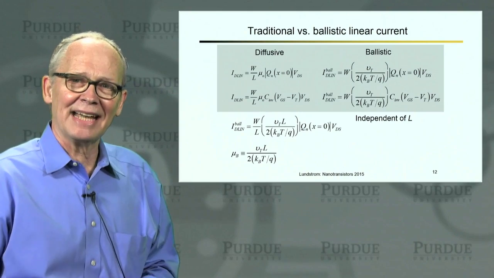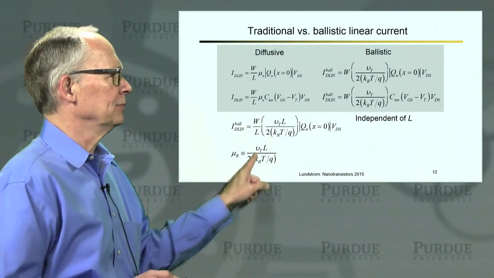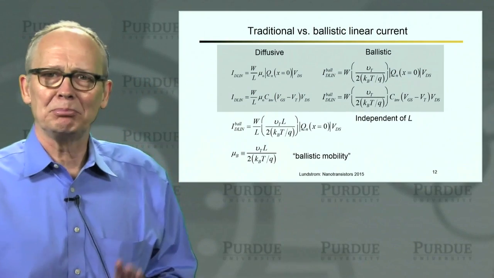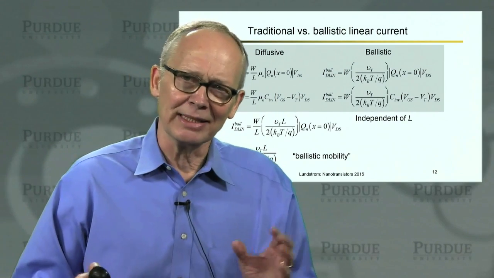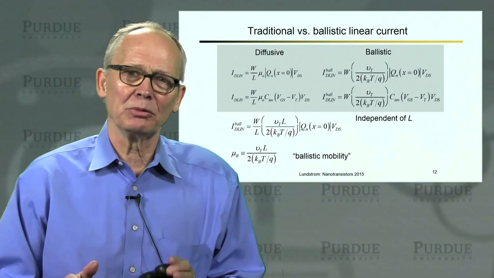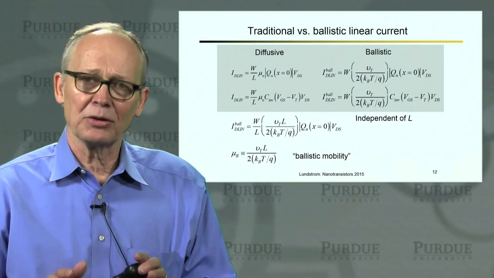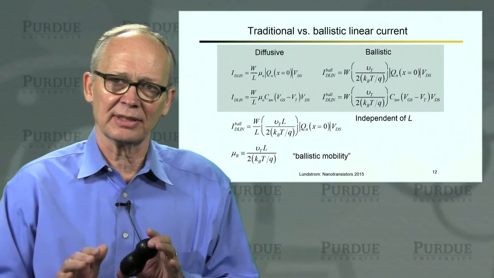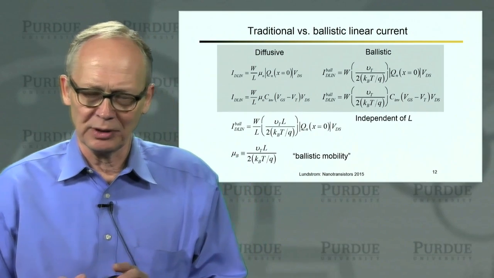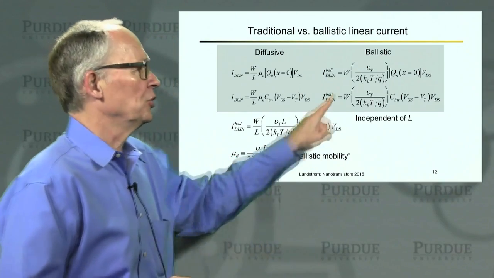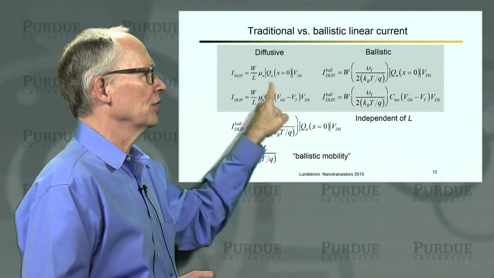Mobility is related to scattering, but we have a ballistic MOSFET. But we can lump these terms together, and we can call this a ballistic mobility, whatever that means. Now we'll return to this later on in the unit, and we will discuss how we can actually attach some physical significance to this ballistic mobility.